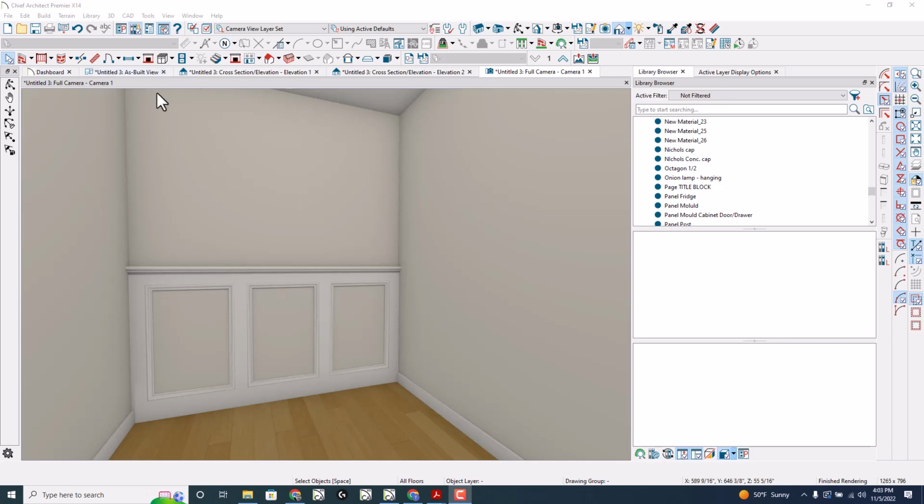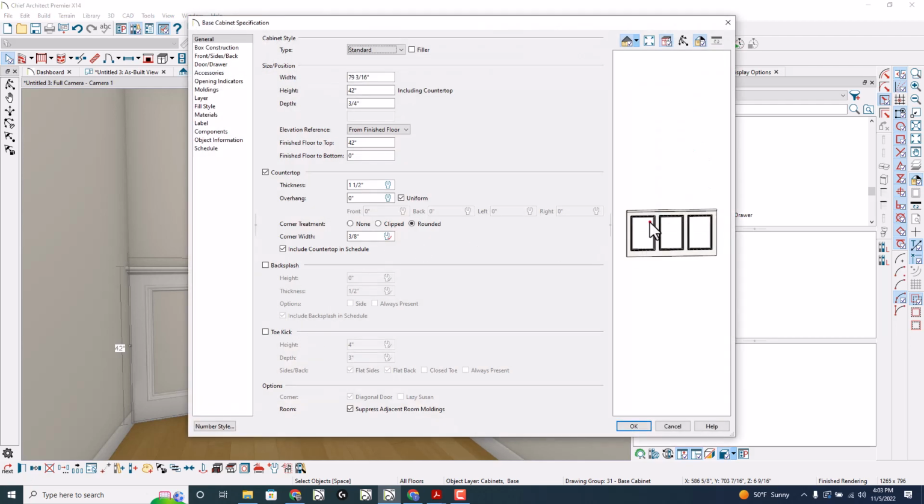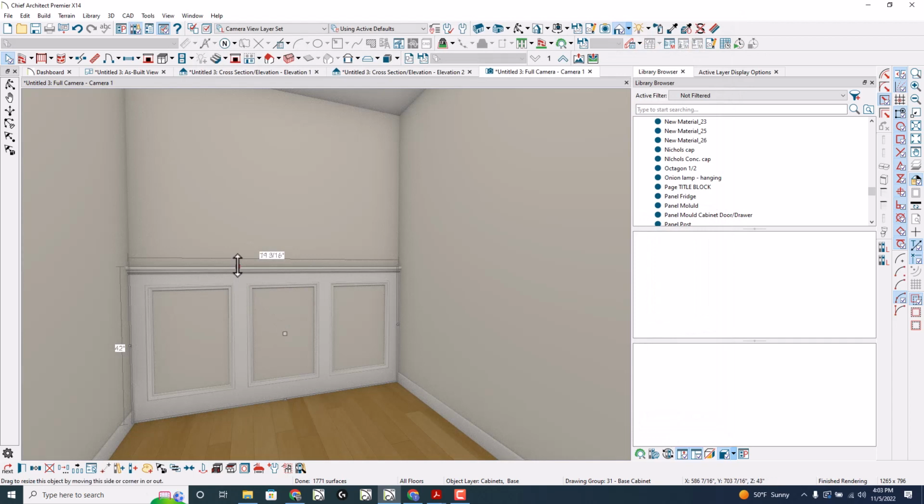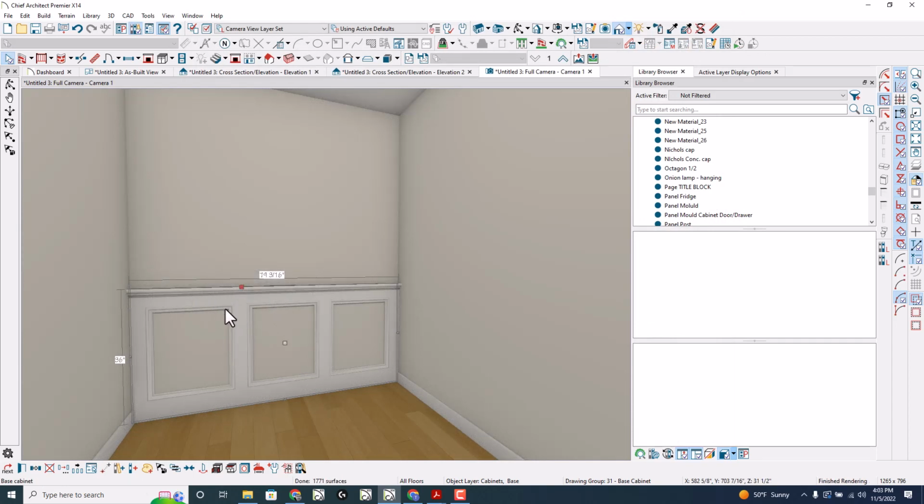I started off with, as you can see, this cabinet. Really slick idea with multiple openings that are equalized. I've created this panel door that's just the molding itself, and then added some molding on the top to kind of look like our chair rail there. Fantastic part about this is that if I want to make this down to 36 inch height, they all adjust appropriately. Move it up to 48.